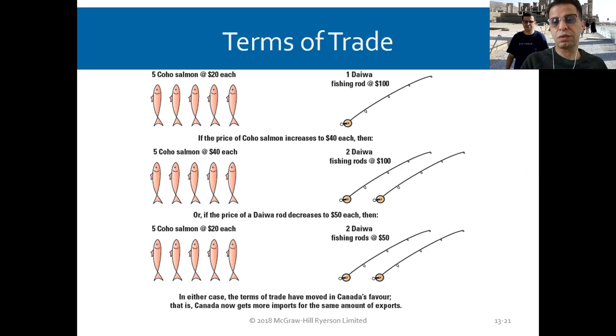So just like you traded 10 barrels for 1 tree, and then suddenly you can trade the same 10 barrels for 2 trees, or instead of 10 barrels, you trade only 5 barrels for the tree. So whether the price of your good goes up or the price of others goes down, both make it beneficial for you as the amount of export.